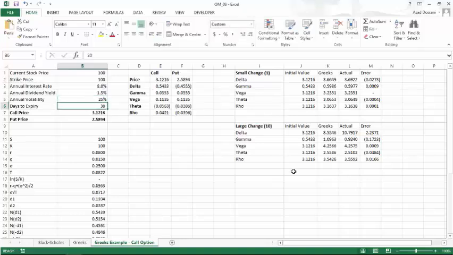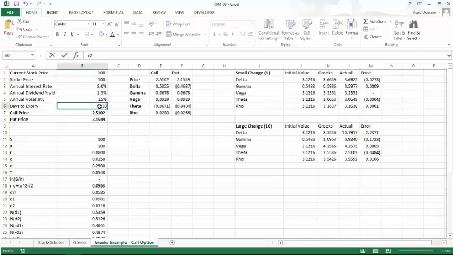The next one is theta, and here you can see the error is also quite large. So if I were to look at 10 days later, so 10 days pass, according to the Greeks, the option should be worth 2.55. It's actually worth 2.51, so the error is 0.048. This is also quite large. It may not seem so, but when you're looking at time decay, it's quite big. So again, this theta is not really valid for a large change.